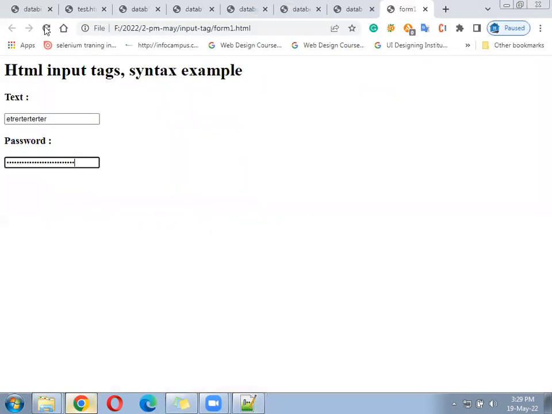It will take only numbers. Dot dot dot will not come. Whichever number you type will show there. Chrome will not allow you to enter any alphabet.